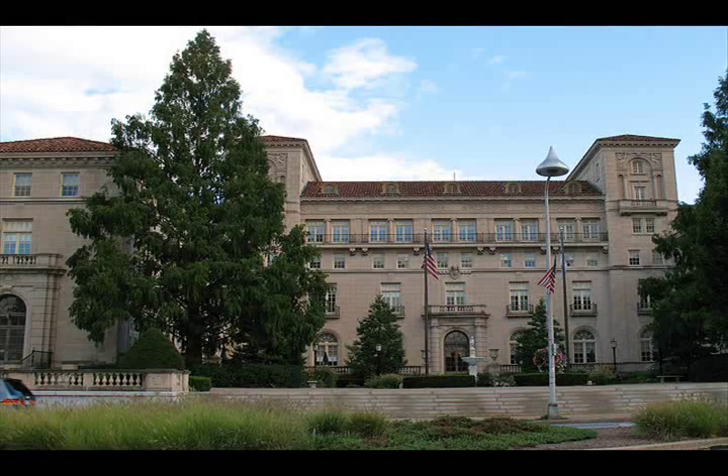The Hershey Theatre is located on Caracas Avenue in Hershey, PA. The Hershey Theatre was envisioned by entrepreneur Milton S. Hershey in the early 20th century. It is a $3 million community center with a Hershey Theatre within it. The theatre soon became known to preview the world's outstanding performers and shows.